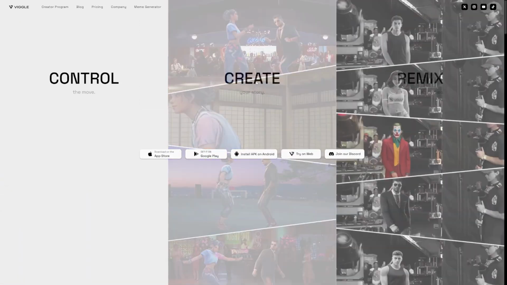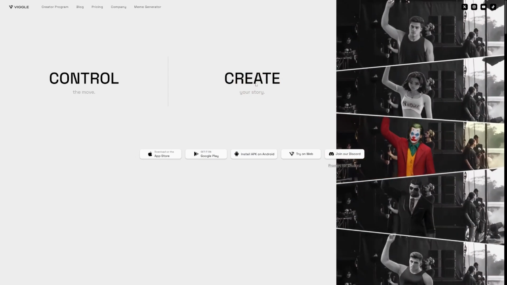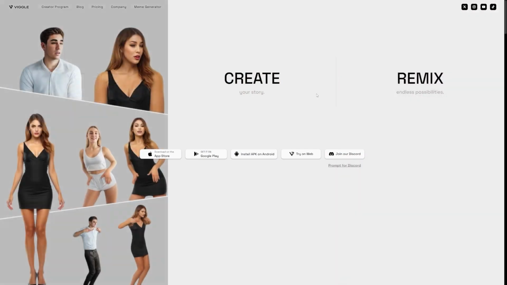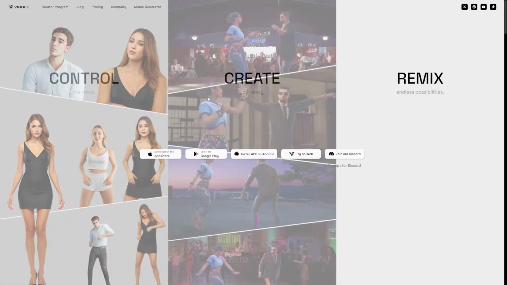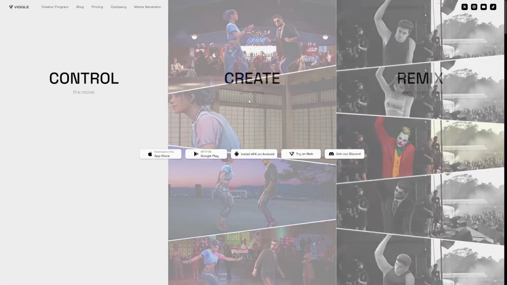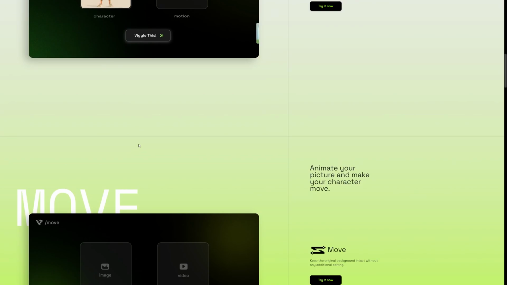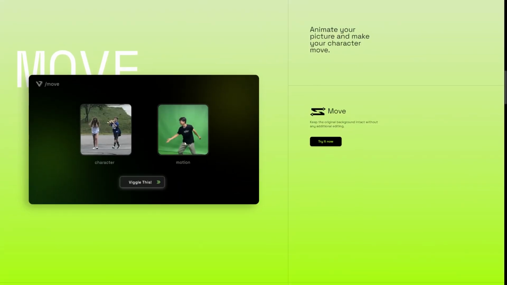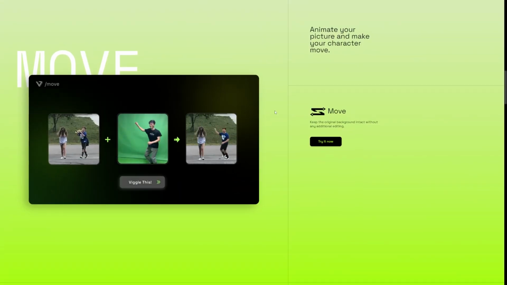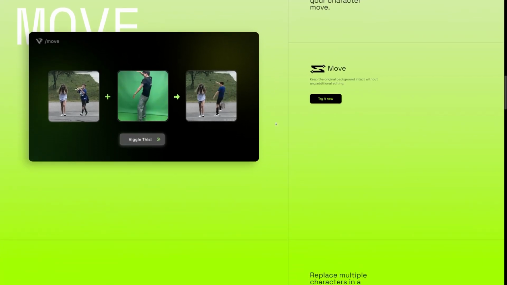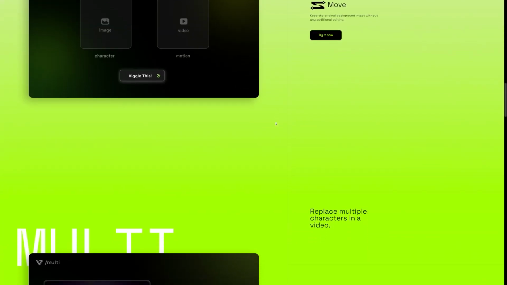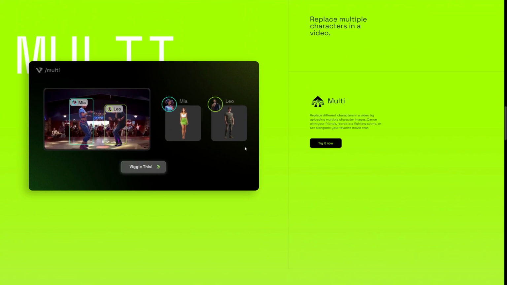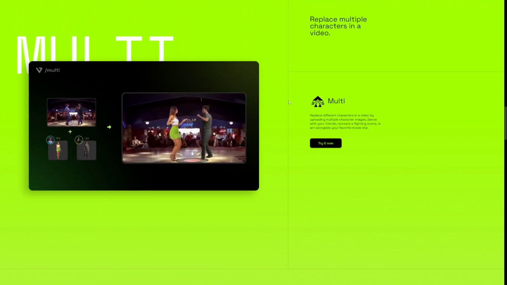What's amazing about Viggle is the range of motion presets and customizations it offers. You can adjust the speed and direction, and even layer multiple animations. So, if you're working on an animated storyboard or just want to add extra depth to an illustration, this tool will help you create fluid, engaging visuals without needing advanced animation skills.